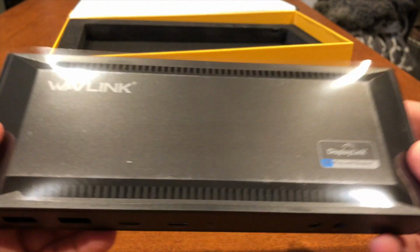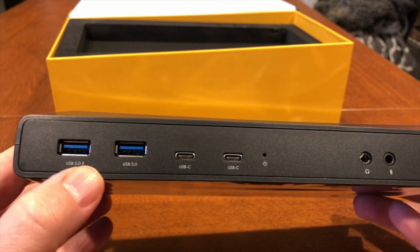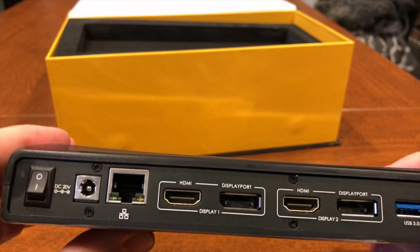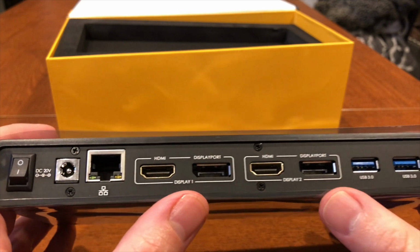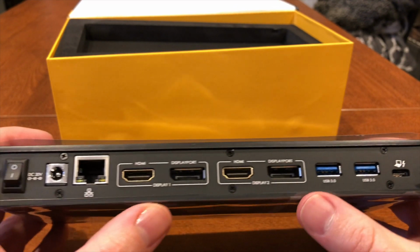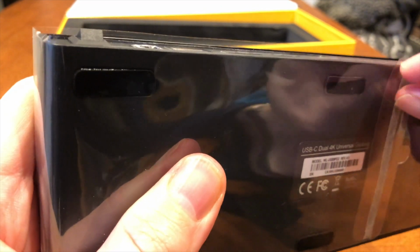Yeah, well, there it is. It's not a very big unit. That would be the front of the unit. It's fairly simplified. We've got some nice USB 3.0, including a power port for an external drive, two USB-C ports, a nice LED there. And then on the back, this is where the magic is. This can support two 4K monitors. I will not be doing 4K monitors. I will be doing two 1080p monitors. At some point, I'd like to go to 4K. We'll see about that in the future, but that'll really depend on whether or not the work laptop can actually handle 4K monitors. So let's pull off the protective film here.